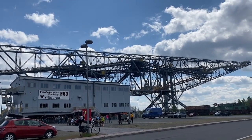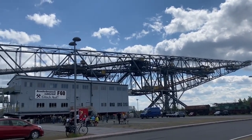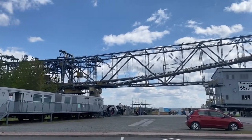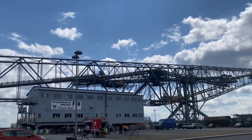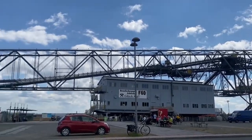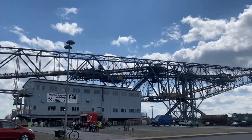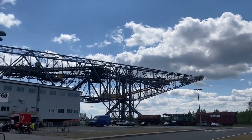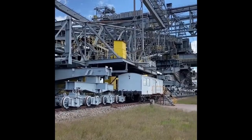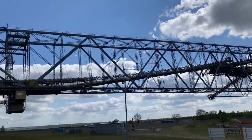So here we are today just outside of Dresden and we are about to climb up to one of the biggest vehicles ever built — in fact I think it's the biggest movable vehicle ever built. So we're going to be climbing up here having a look. The thing is absolutely massive. I've seen it in photos and I don't think in the video you can really see how big this is, but it is massive. I'm terrified of heights so this should be fun. We're about to walk on top of this machine.